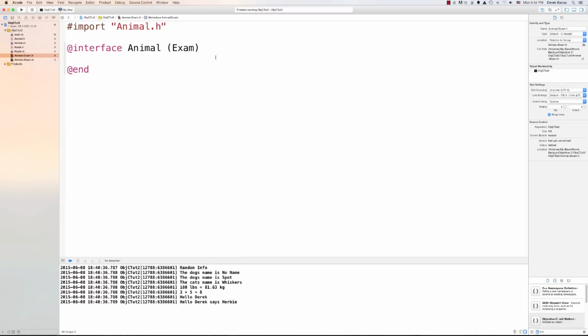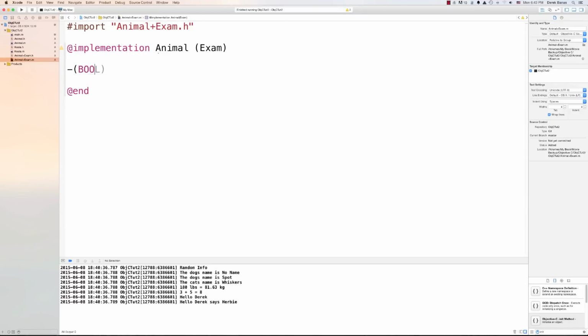Now in our header file that we have here, for animal exam, at runtime, we're going to be able to add methods as part of the Animal class. What this one's going to do, let's create something that's a Boolean, and let's call it checked by vet, and create another one, say it returns nothing, and get shots. Then we'll be able to save that, jump over into the implementation file here, .m, and implement these guys.